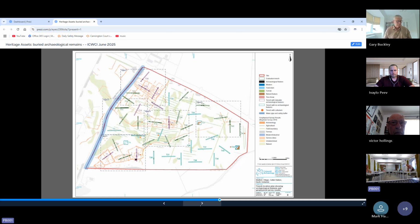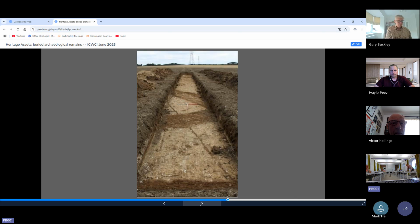Now, these trial trenches are not detailed archaeological excavations. They are very much this very small strip, as you can see there, just the width of a bucket. We've gone down through the plough soil, which in this case looks like about 400 mil, maybe 450 mil, and we've taken off that plough soil, which is all of the area that's disturbed by the plough every season, and we get down onto the undisturbed natural substrate, and within that substrate we can see the dark marks of the in-field remains of ditches and pits and features that were created thousands of years ago.